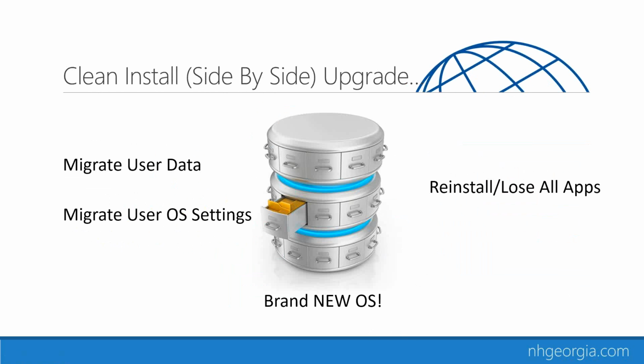This method, what they call sometimes a clean install upgrade or a side-by-side upgrade, is usually going to incorporate migration, where I am going to copy the user data, content of their documents folder and their pictures folder and their music folder and their videos folder. I'm going to copy all those contents out. I'm going to copy their user profile settings, those operating system settings that are stored in a profile file. I'm going to copy that off to a separate location. I am then going to install a brand new Windows 10 operating system. Again, could be on the same hardware, could be on a completely new set of hardware.